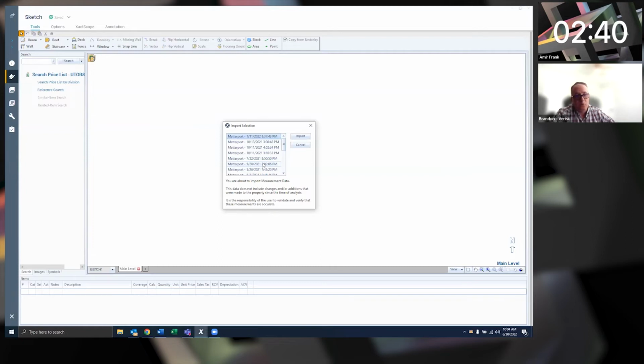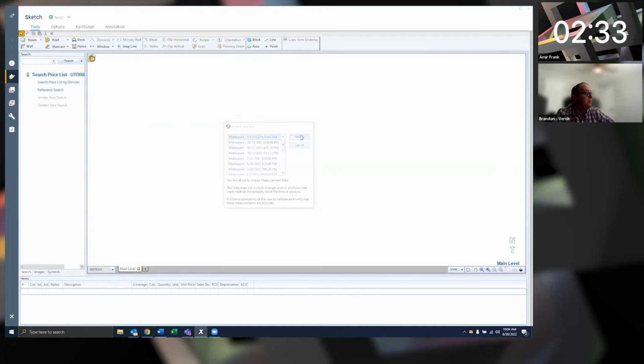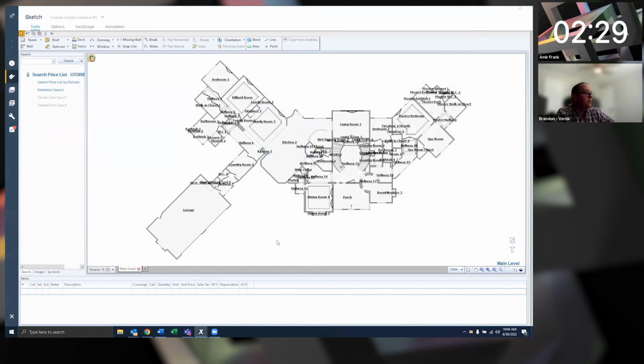In that case, there may be more than one. You would select the one that you would like to import, and you simply tap import, and it will import that data into Sketch. From here, we can use our standard Xactimate processes to create an estimate on the live data that was captured in Matterport.